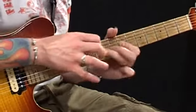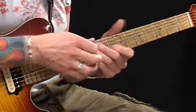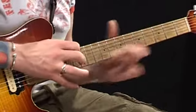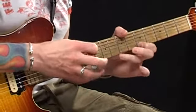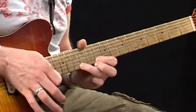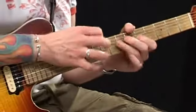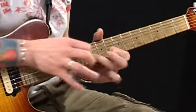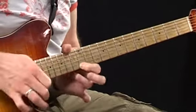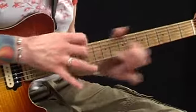So don't tap the 12. The 12 will work, but it's not pentatonic. And then 10, 5, 8, 12, 8, 10, 15, 10, 12, 17, 12, 15. You could keep going. And you can see again, I'm covering massive areas of the fingerboard, but I'm still sticking within the boundaries of the pentatonic scale.